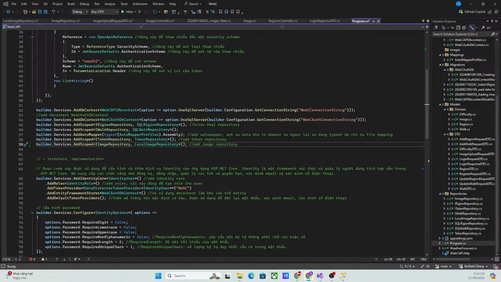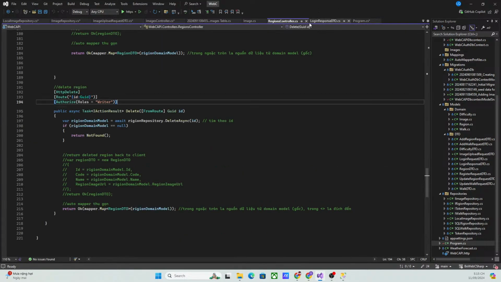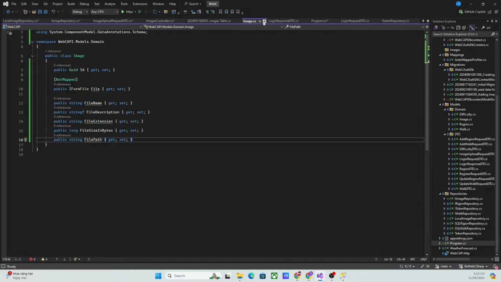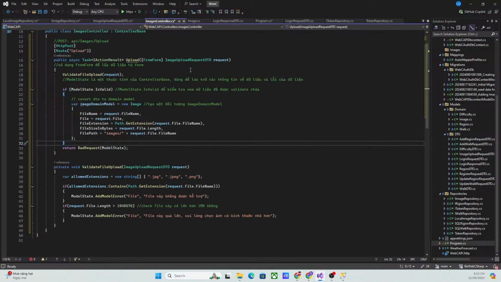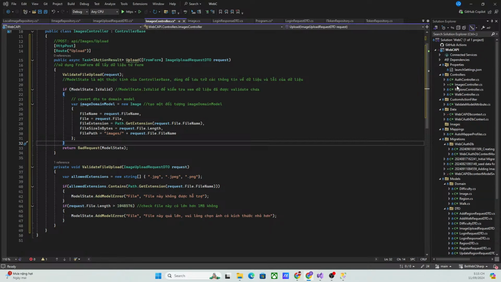We can come inside the controller and can access this image repository through the constructor. So in the constructor, we will inject the image repository, give it a name, and then press Control dot to create and assign this field. Can access local image repository. So save that as well.